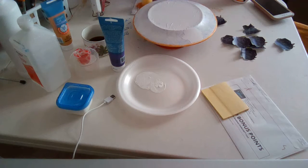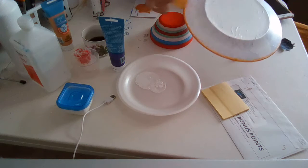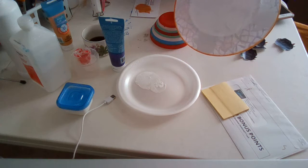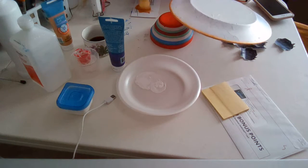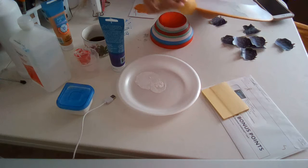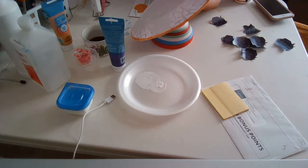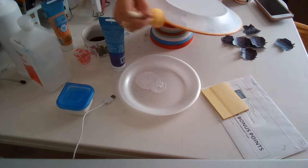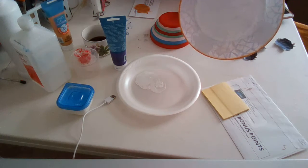Alright, so now on the sides, on the edge, I did the white part in here. So on the edges, I'm gonna do a second coat of the gold. And then I'm gonna do a second coat of the white. I just love the gold. Let me see with like that. Very easy, simple, and just let it dry.